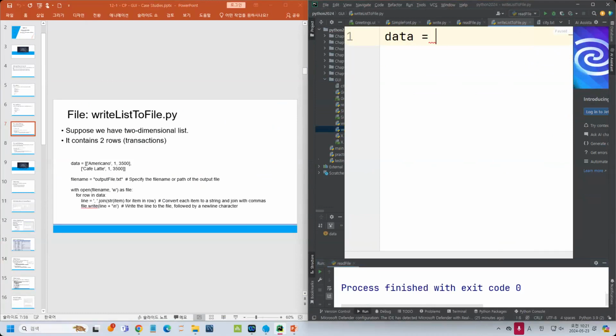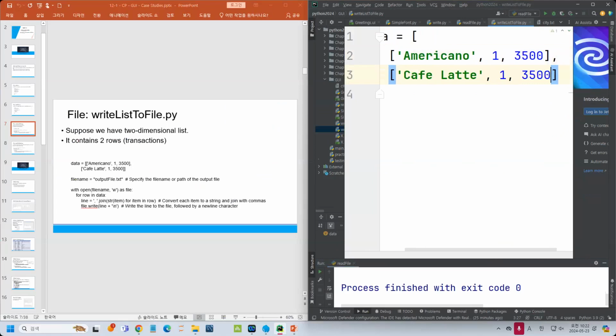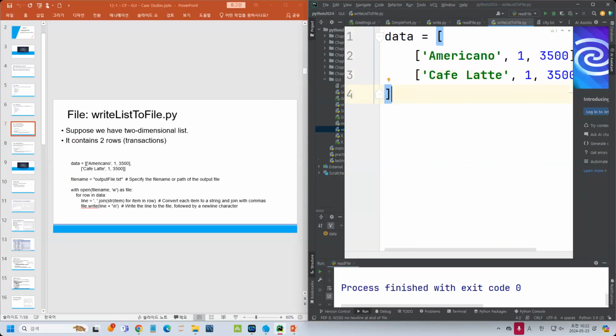So the data will be a list. And then the first data, let's assume I have one Americano. And then I have the quantity, and then I have the price. And then the second, I have cafe latte. I have the quantity, and I have the price. So let's make two data.